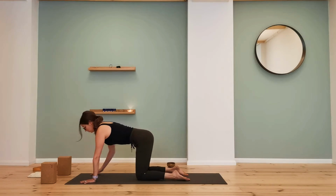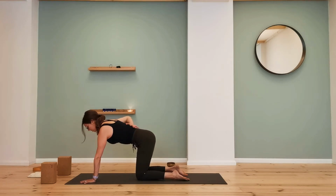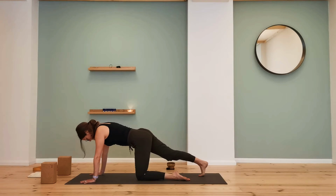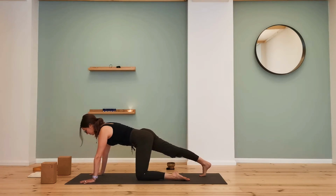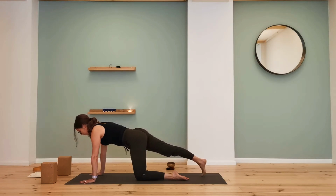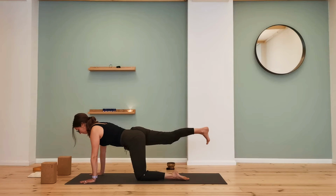So you want to engage your core. Feel the muscles all around your torso engaging towards center so you're stable. And bring your right foot back. Tuck the toes and push the heel back. So like when you were pushing in the strap, push against the floor and through the heel. Keeping that strength, float the right leg up.